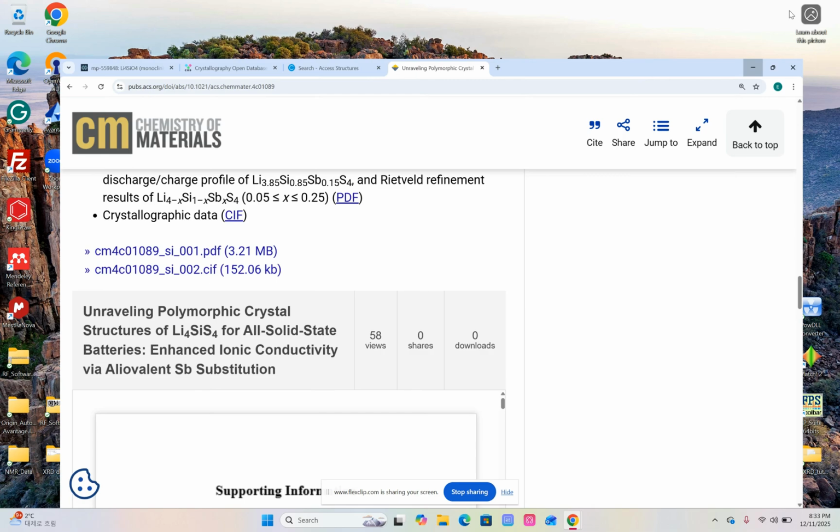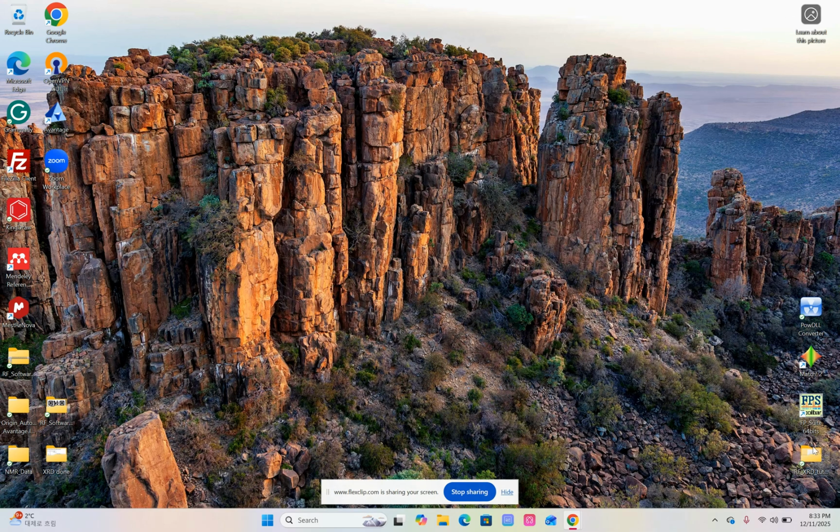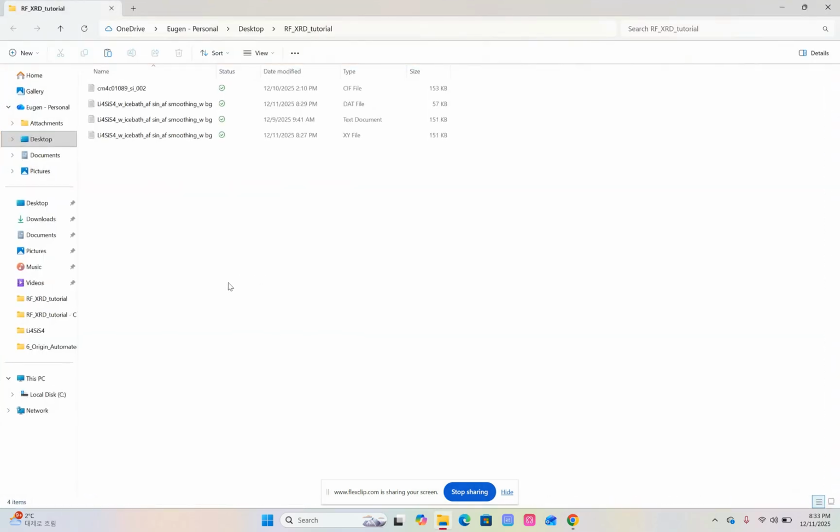I downloaded it already. You've been able to see it in the folder. Talking about the folder, I recommend, and actually this is also necessary, you should keep all the files for one refinement in one folder, especially the PCR file and the DAT file. The PCR file we're gonna create right now because they are directly connected to each other. If they are not in the same folder, the software will show an error.